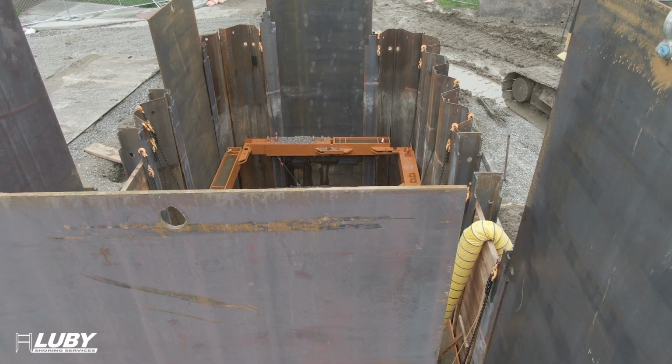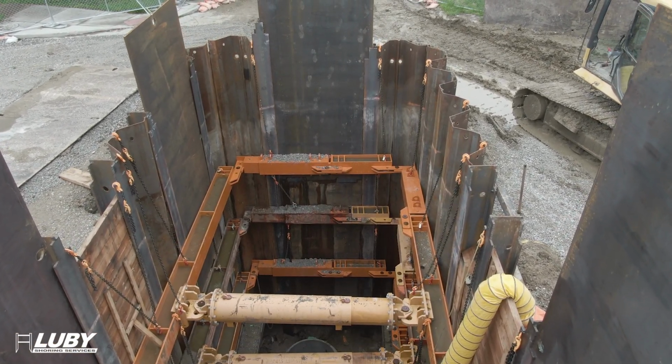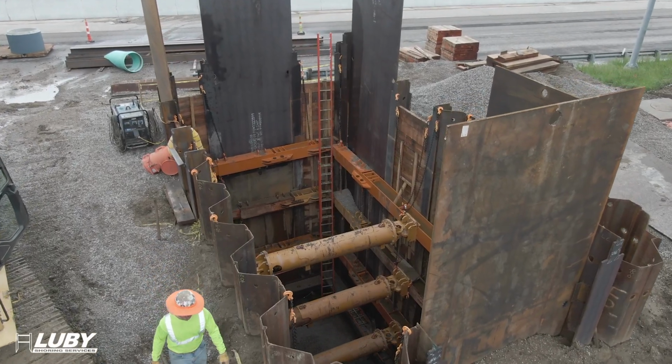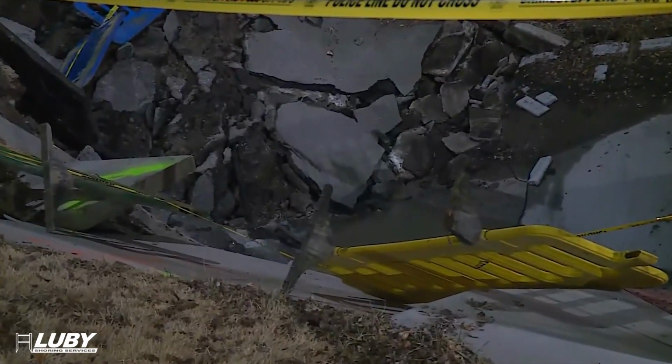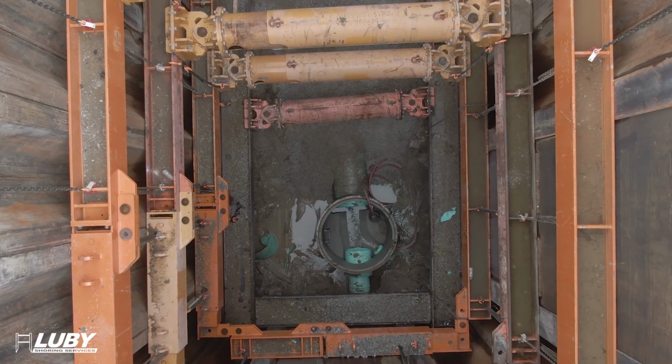And so we're technically out here because of a water main break. The filtration found a way down to the sewer main, which is 30 feet deep. Over time, it undermined everything and the street collapsed. It tore electric lines, underground water lines. The emergency crews came out, shut the streets down. After they shut everything down, they brought us out here to take a look and see what we could do. And this is where we're at right now, trying to make the repairs.